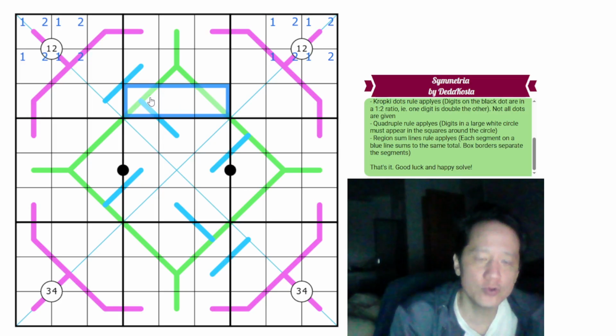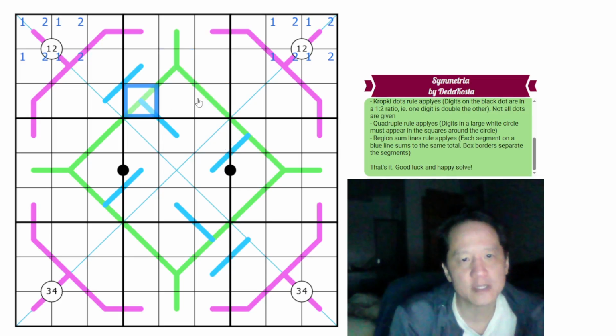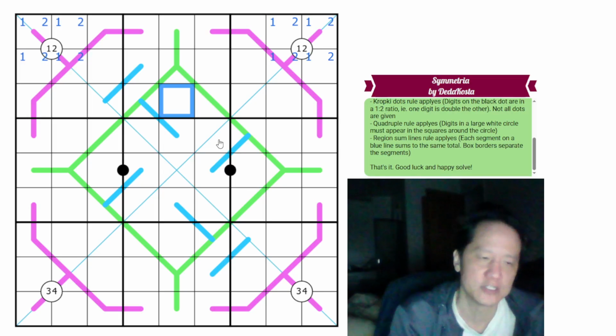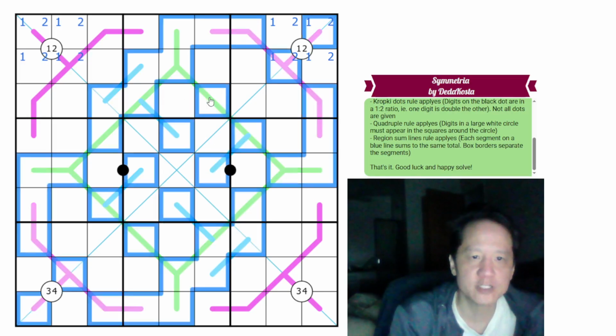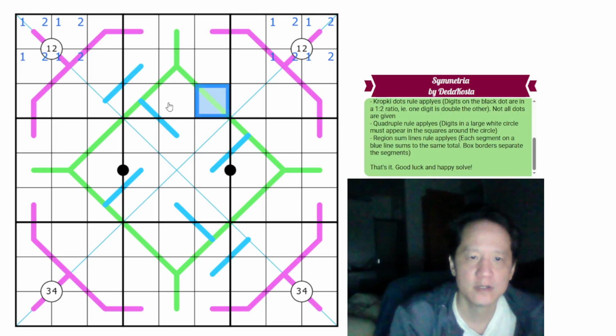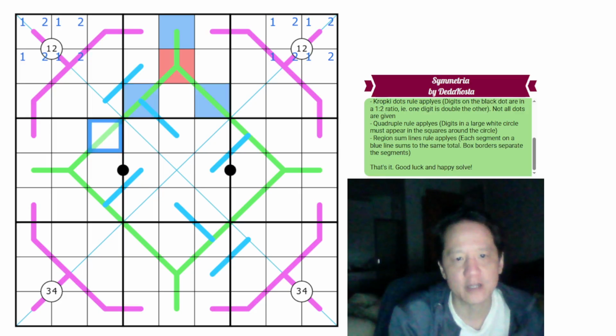Well, we know 2 out of these 3 digits must be 1 or 2. And say we didn't have a 1 or 2 here, say this was a high. If this was high, that would mean this would have to be a low, which would force that to be high. But then they would have 2 high digits here, and where could the 1 and 2 be? They would have to be in the same cell, which is not allowed. So these must be low digits here. So these are both low. They're next to another digit, which has to be high, which is next to another low. These lows have to be next to high digits.